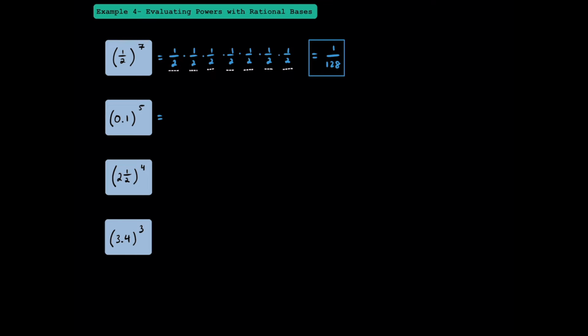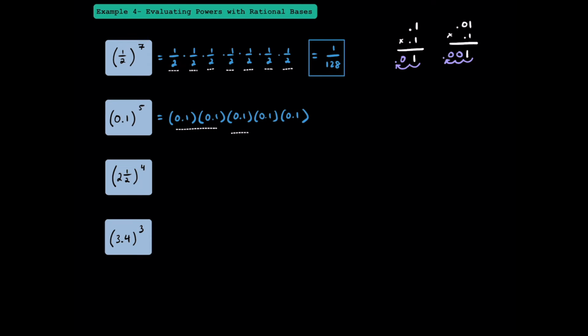Now let's find what 1/10 to the 5th power is. Expanded, this is... When multiplying decimals, remember that we just multiply the whole numbers and ignore the decimals in the beginning. Multiplying 0.1 by 0.1, 1 times 1 is going to be 1, but we need 2 decimal places. Since we need 2 decimal places, we're going to slide the decimal twice to the left, so we get 0.01. Now we have to multiply that by this 0.1. 0.01 multiplied by 0.1 is just going to get us a 1, but now we need to move over 3 times. This will be 0.001.